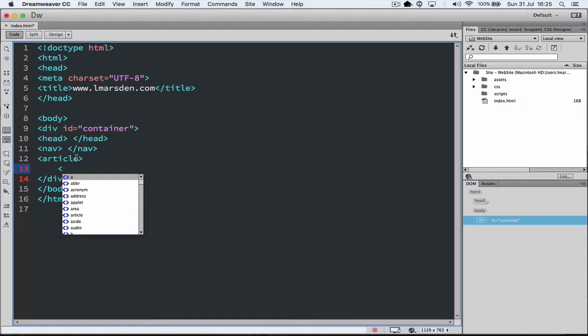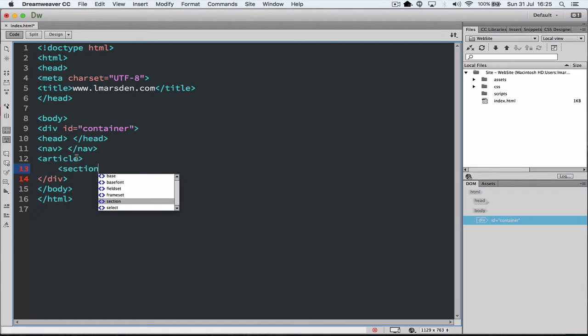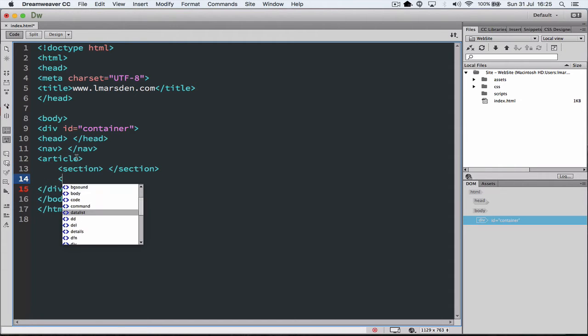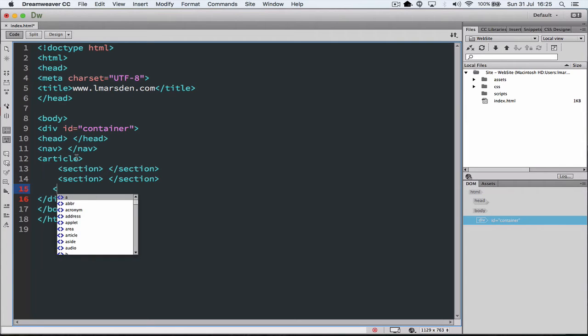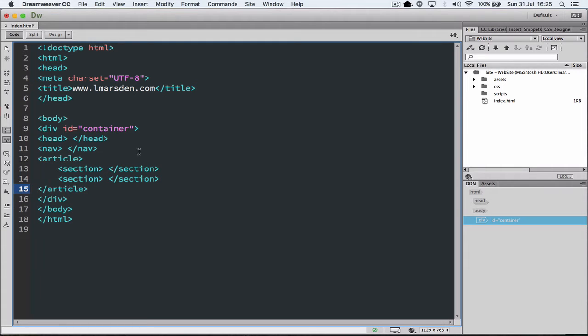So we're going to have section 1, and these sections will sit inside the article. Then we'll close off the article tag.